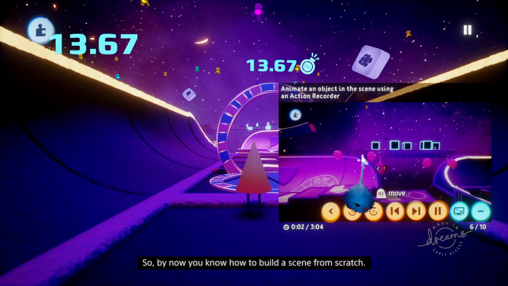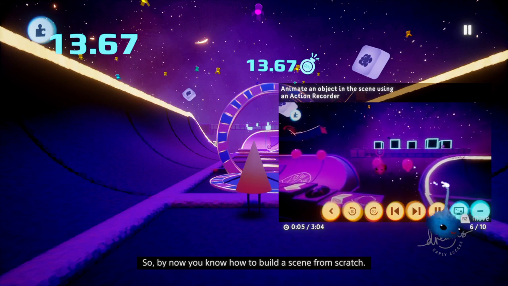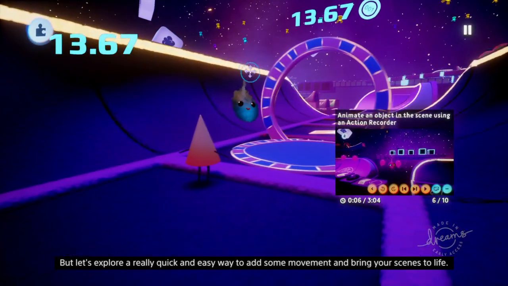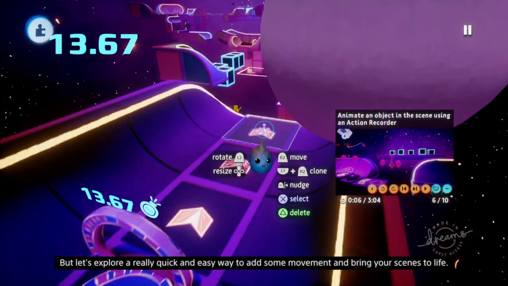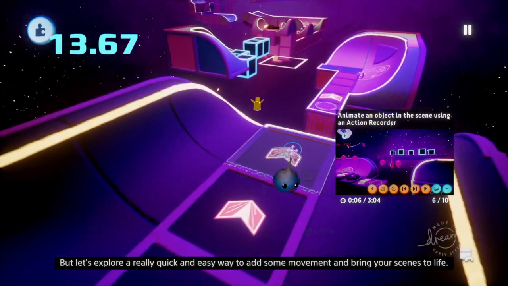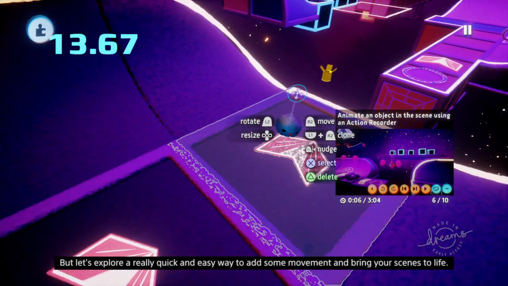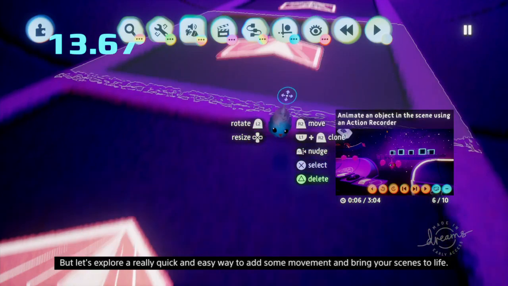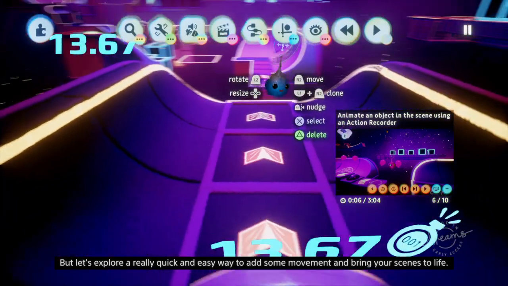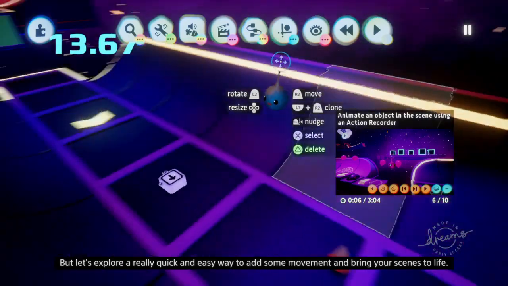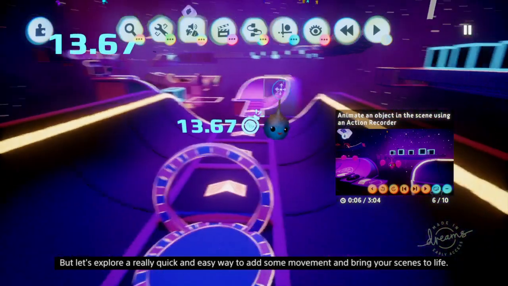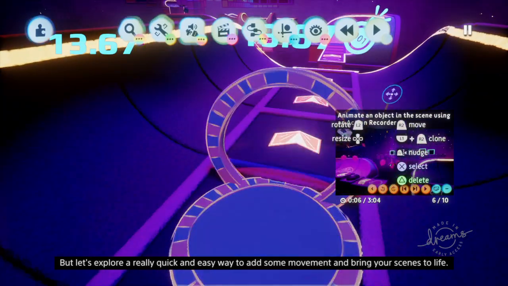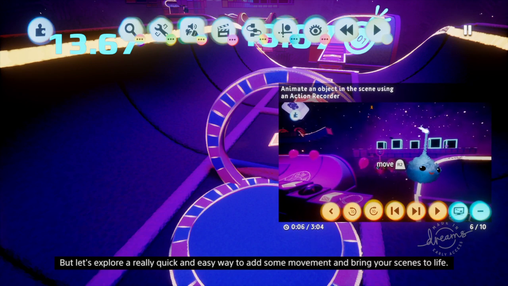So, by now you know how to build a scene from scratch. But I just realized I didn't have my mic on until now. I said there's some kind of scaling problem. There's some kind of bug, as you just saw. I showed when I add one of the jump pads, it's really tiny when I first pull it up. And if I increase the size so that it looks like it's the right size, then when I actually hit play, it's gigantic. So there's some kind of scaling problem in this level or with the objects that you can search for. So there's some kind of bug there, but we're just going to continue watching the video, see what else he has to say.